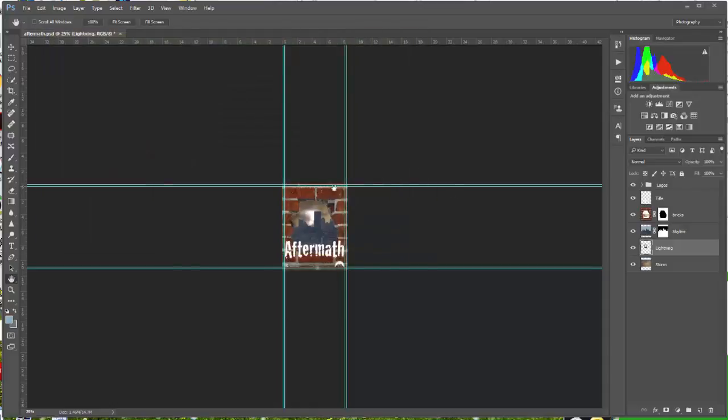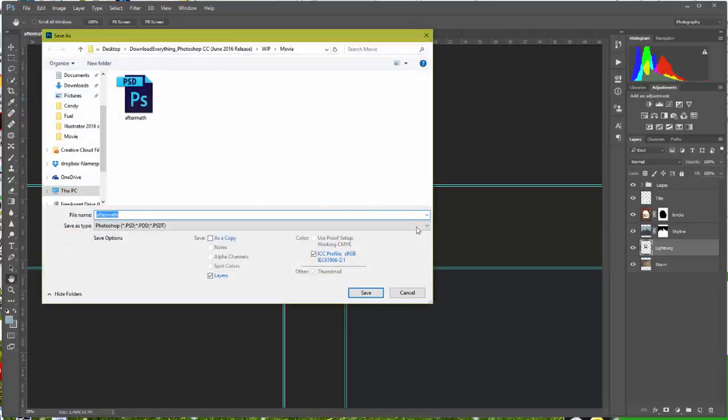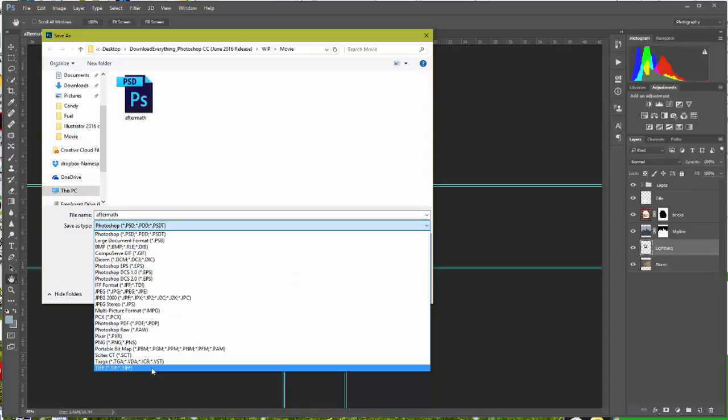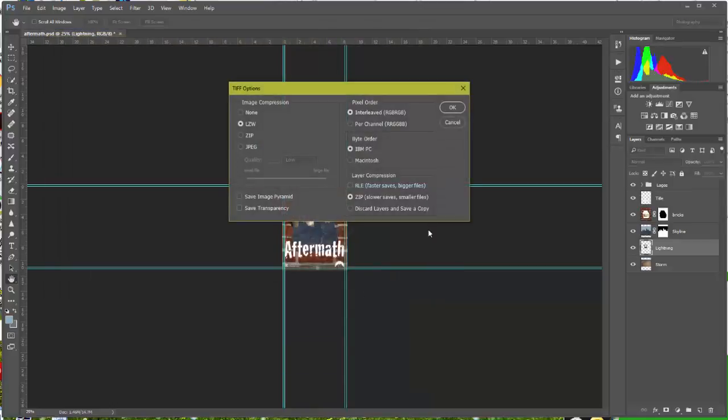I also want to save this out as a TIFF file because honestly I want you to send me the TIFF this time. I'm going to go into File, Save As, and again I'm going to select my Save As type, and this time all the way down at the bottom I'm selecting TIFF. Again, I'm saving this as a copy. Put your initials in and hit Save.